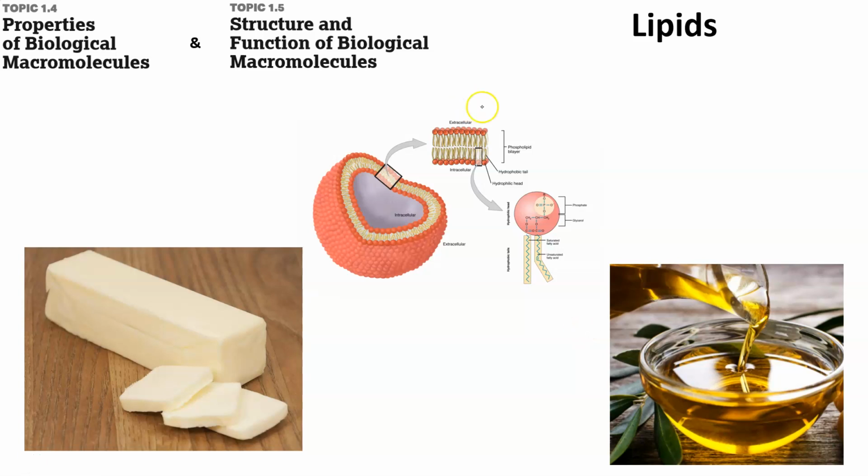Okay, on to our next biomolecule, our final major biomolecule. We're going to talk about lipids. As you know, lipids are fats. You can probably tell that by some of these images. You see a lot of butter here. You see some delicious looking olive oil or vegetable oil over there.